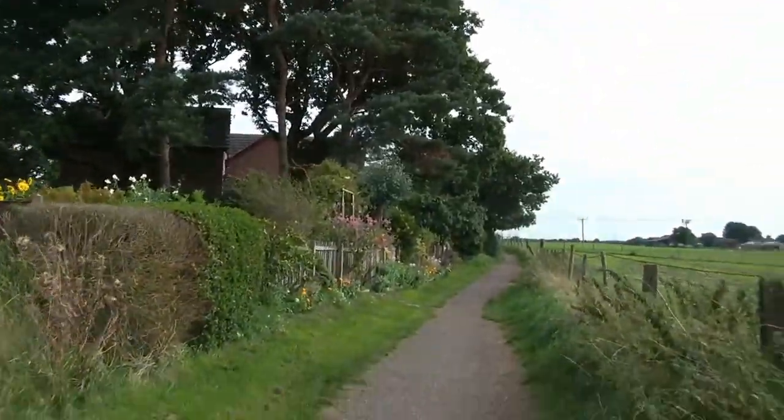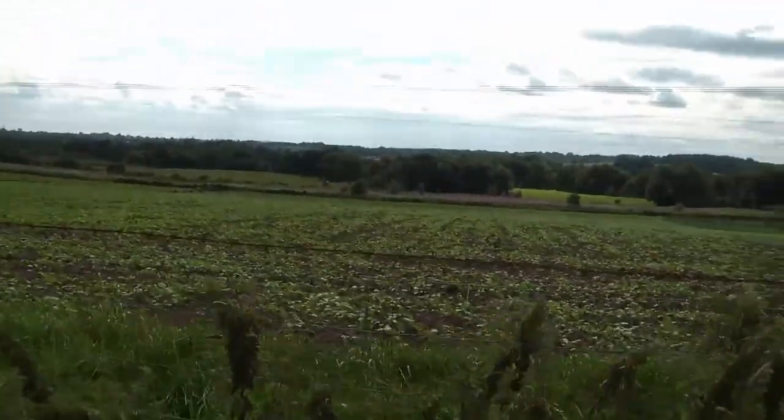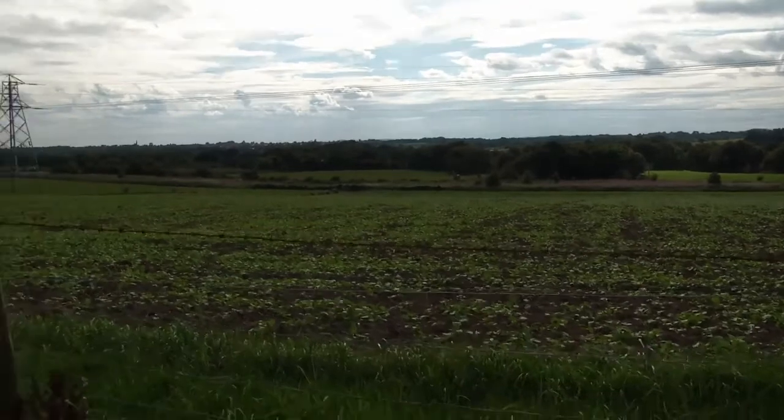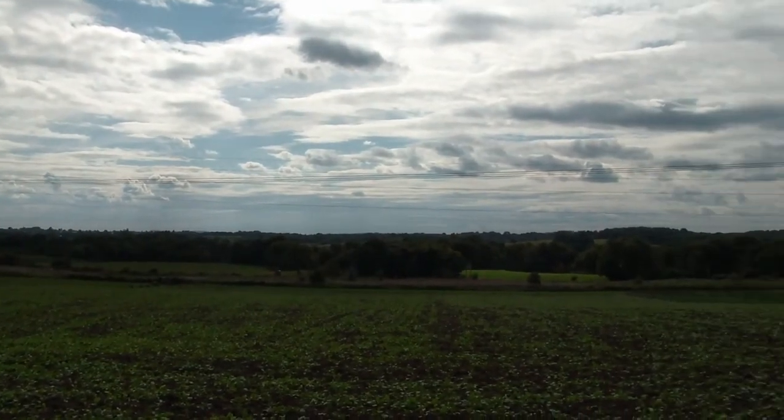Very little pretty houses backing onto the farmland. It's probably also worthwhile mentioning that there is no 3G or 4G internet signal. There's a bit of phone signal, but you have got GPS, so if you're using the phone app, you can locate your tracks on the app, okay, but there is no internet if you're trying to get hold of it.